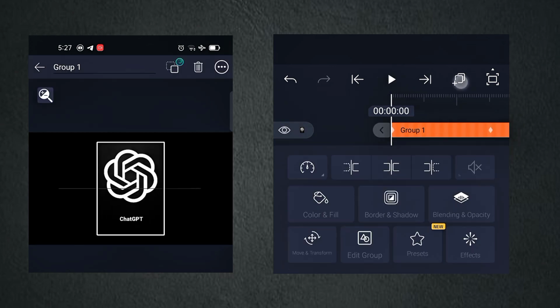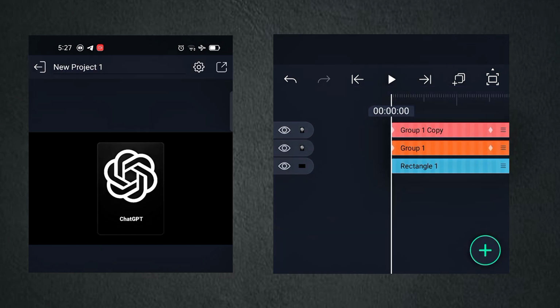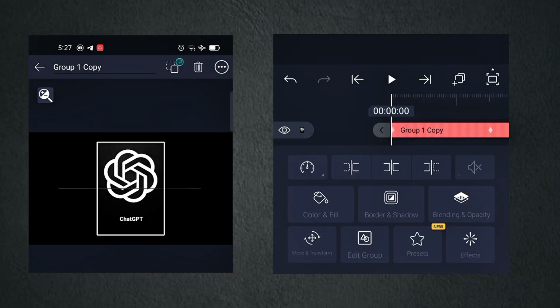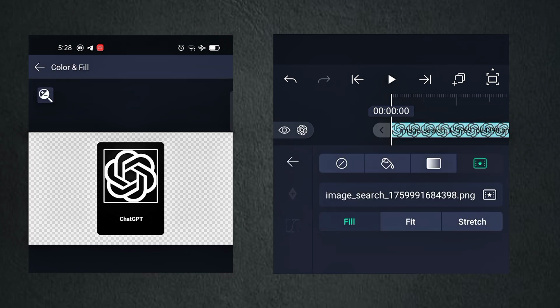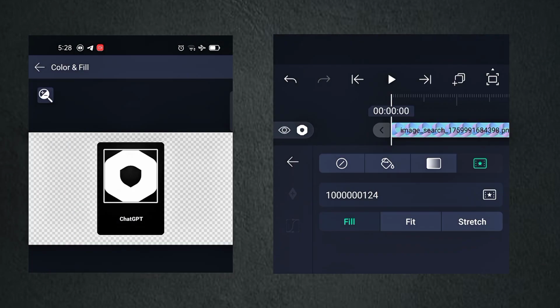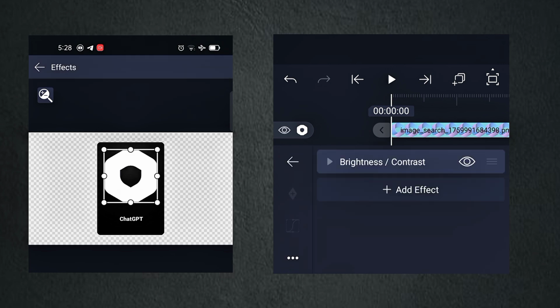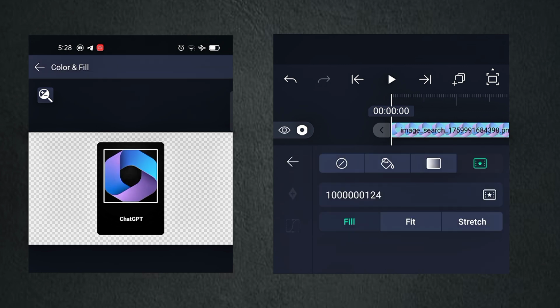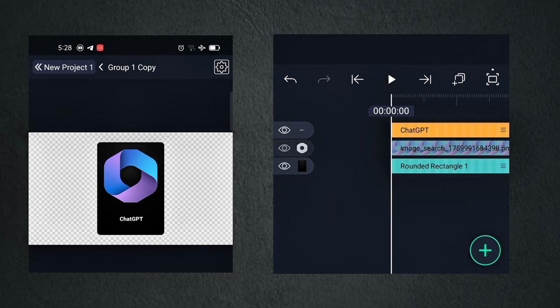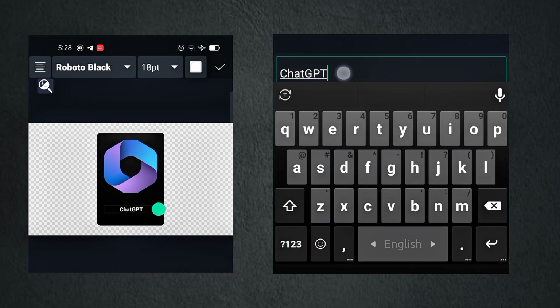Now for the other cards, simply duplicate the group. Now go to edit group and first replace the logo by the color and fill menu. Now change the text accordingly.